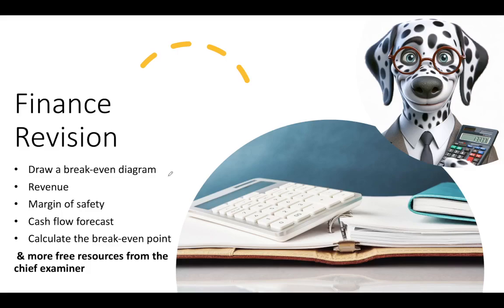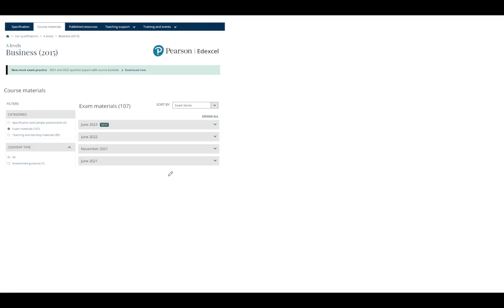We see supply and demand in paper 1 quite often. We've never seen a break-even diagram, so make sure you know how to draw one. You never know. I would have thought they could give you a bit of graph paper, and we'll see. So remember, loads and loads of past papers that are out there.